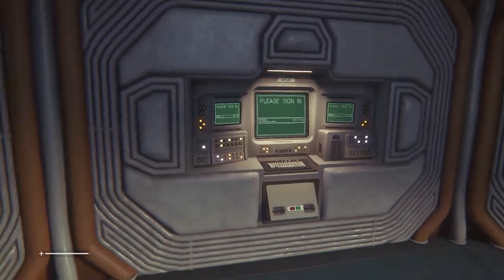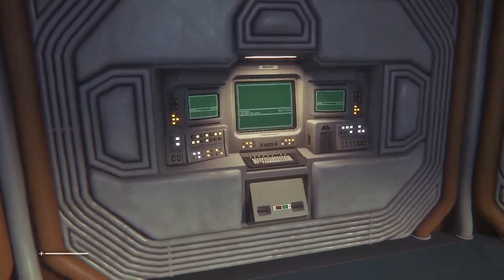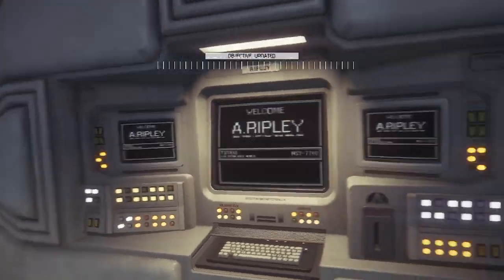Move arrow keys, yep. Move keys. WASD movement, yep. E to interact.